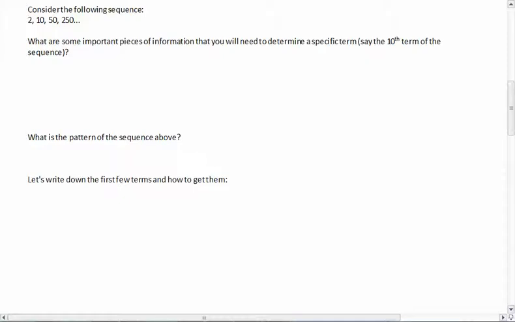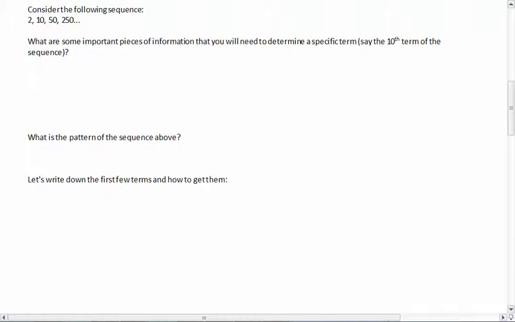We're still going to have a sequence of numbers, and we're still going to be trying to predict what the numbers will be after a very large range. And so again, we're looking to see if we can find some way to create an equation for the general term. All right, so let's start with this one, which will be a little bit simpler. It starts with 2, 10, 50, 250.